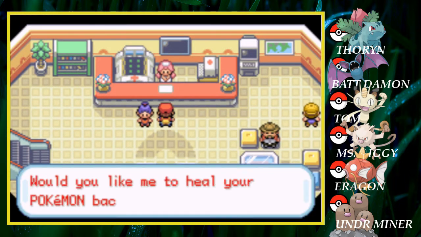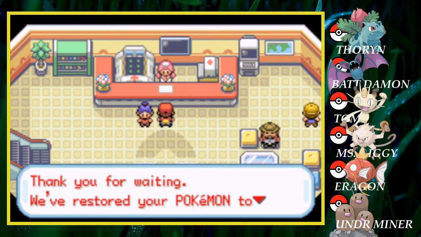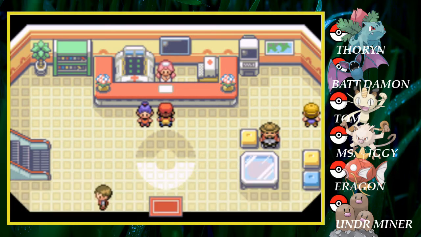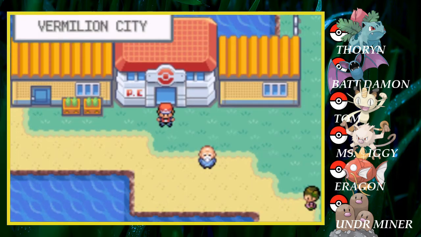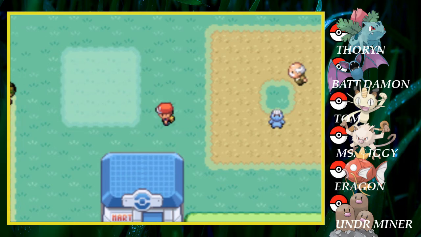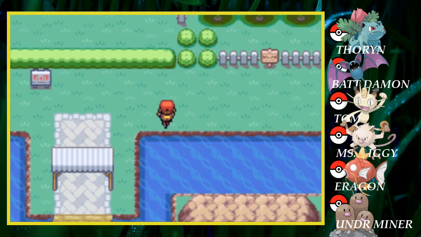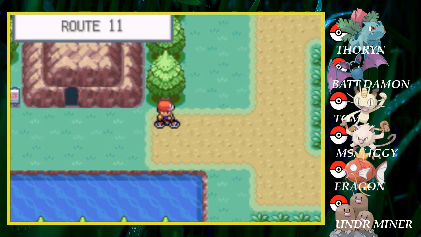Hello, Nurse Joy. So we'll level up Zubat, and we'll level up Bat Damon and Aragorn through these battles. That's not the way. Do you know the way? Unbelievers.